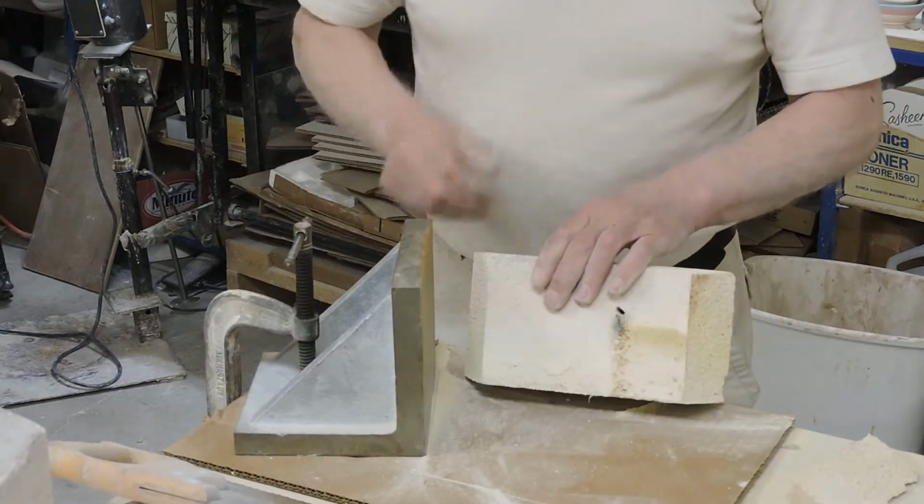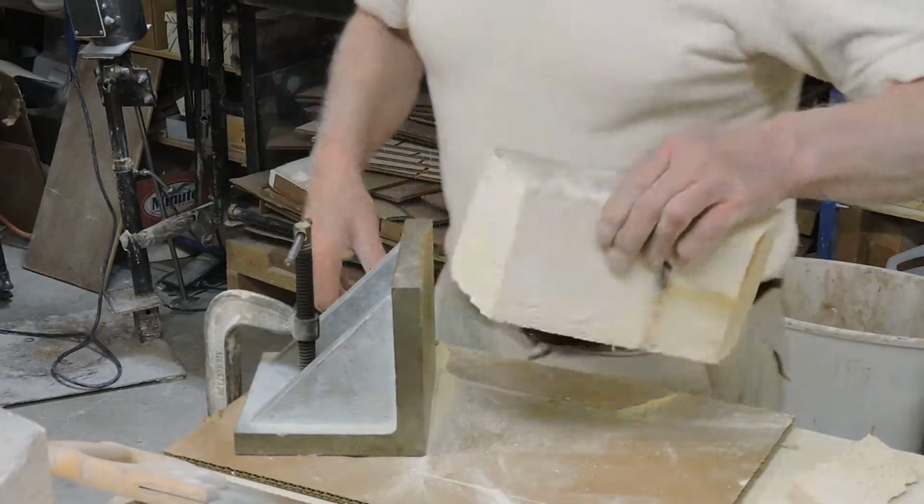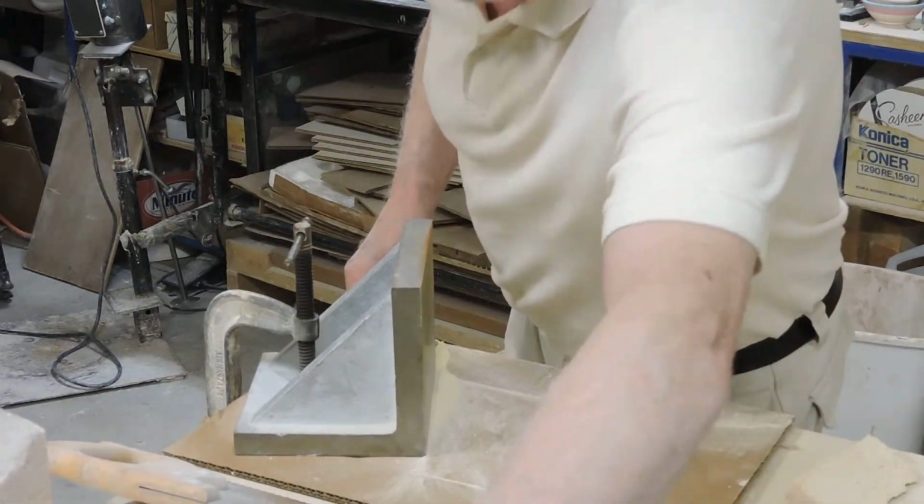But if you look, you can see now the angles on these two ends match, and I just have a little bit of nubbing to do. I'll cut one more so you'll be able to see it really well.